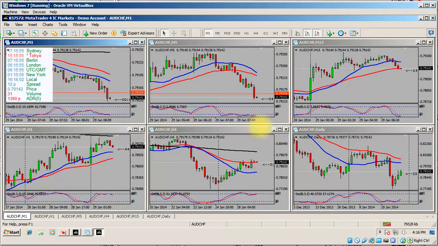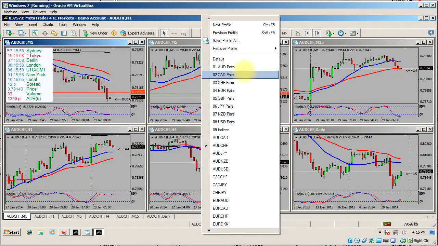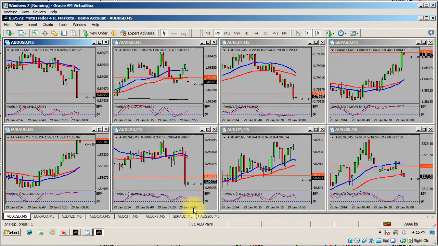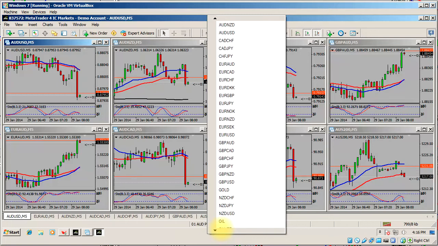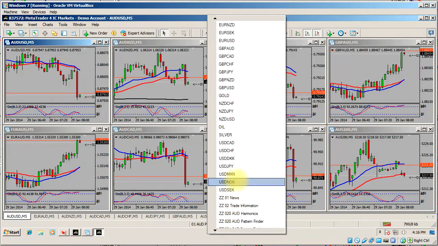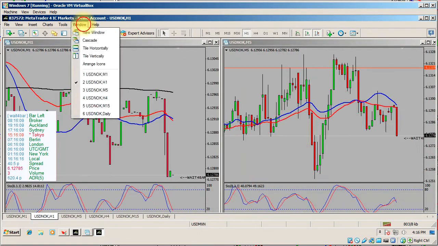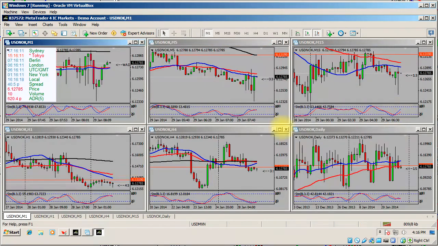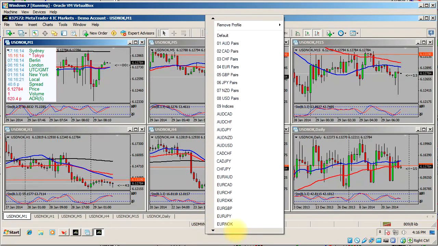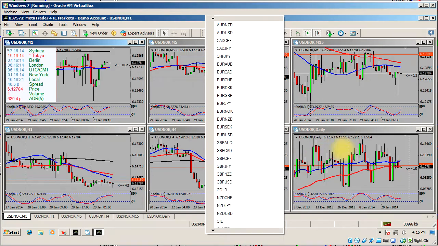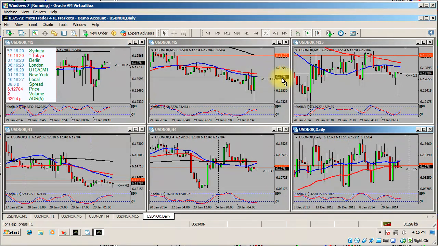So on another monitor, I might want to see all the AUD pairs. On another monitor, you might want to see USD MXN, for example, and I can just quickly pull up whatever I'm interested in just by clicking down here. And obviously on a bigger monitor you don't have to really scroll down in here, and I can just quickly pull up anything that I want.